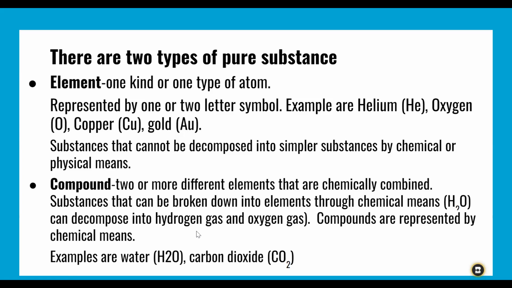It can decompose into hydrogen gas and oxygen gas. Water can decompose, this means water can decompose into hydrogen gas and oxygen gas, okay? And compounds are represented by chemical formulas. For water, you have H2O, for carbon dioxide, CO2. So this is a compound. Anything where you see something like this, two different things bonded together, is a compound, okay?